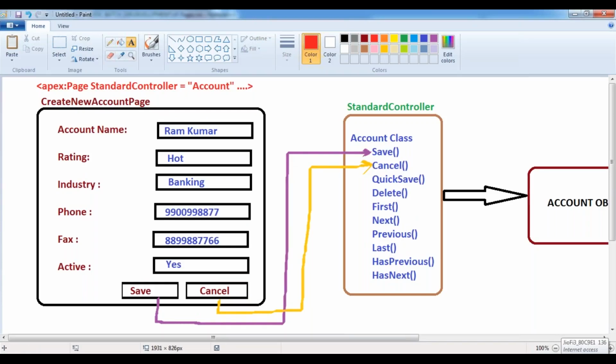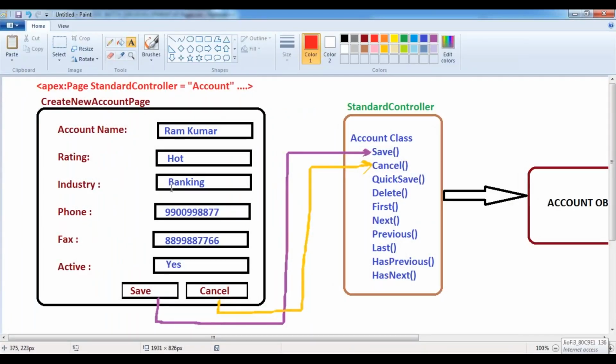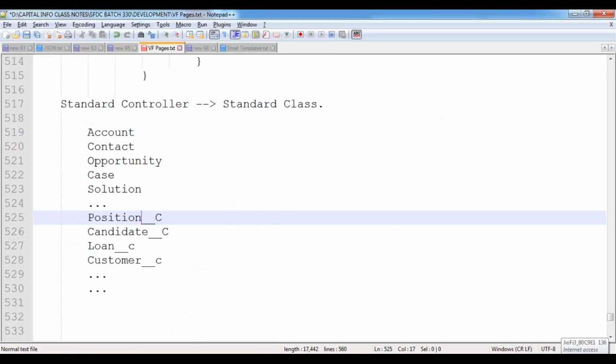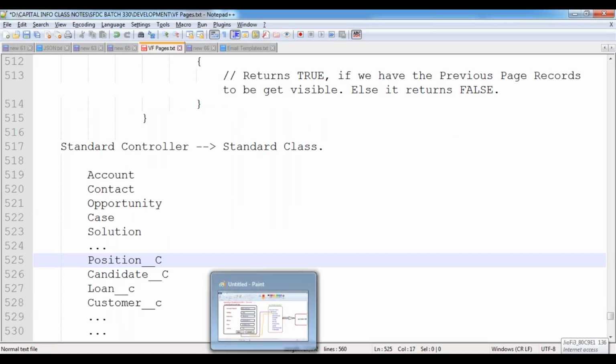Sir, at any given time in a page, can we use only one standard controller? Yes, correct. We can use only one standard controller at a time, not multiple. Sir, the edit button?